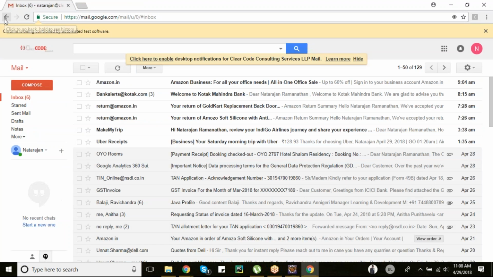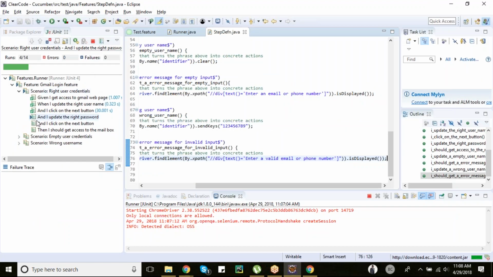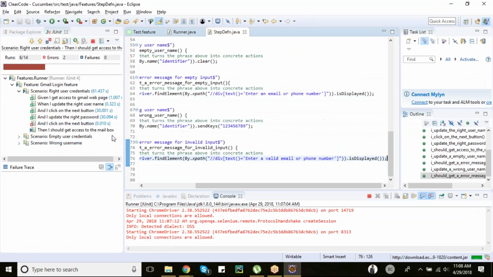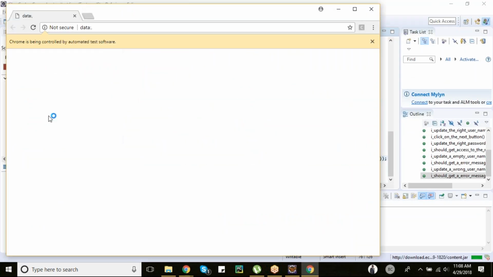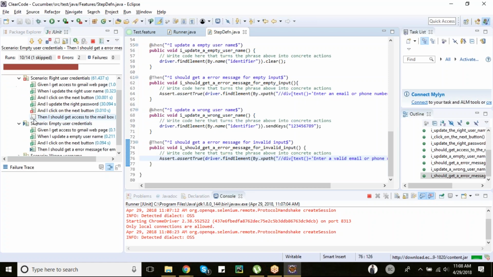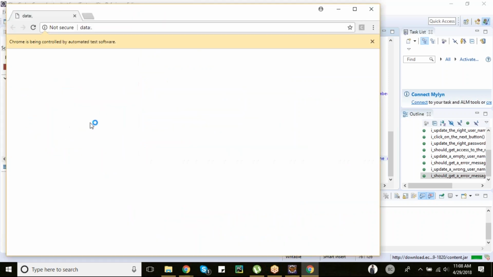So I had manually clicked on the next button, I think. I did not leave it to click. So someone asked the question, what if it fails in between? Here it's going to fail at clicking on the next button because it could not find the next button. In this window, it will not be able to find the next button. As you can see there, it has stopped the execution. And since I had an after method with driver.quit, it has closed the driver. So it hasn't executed further at all. So your question is answered here for someone who asked what will happen if something fails in between.